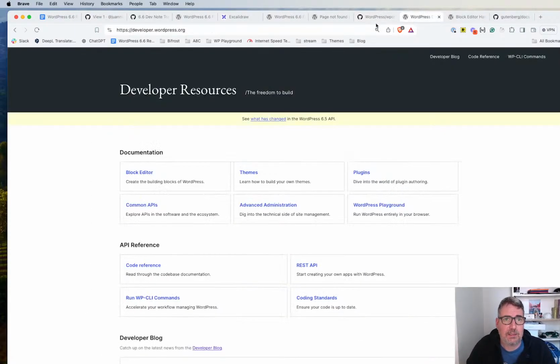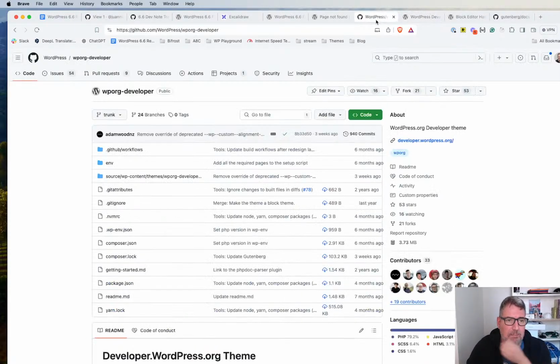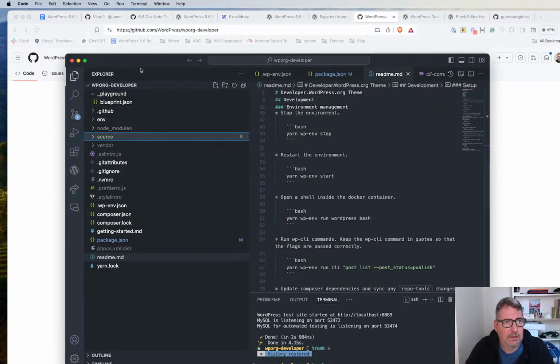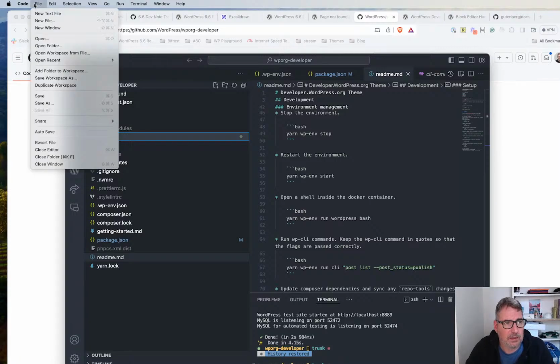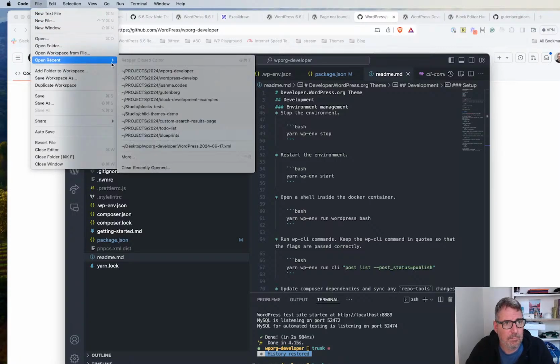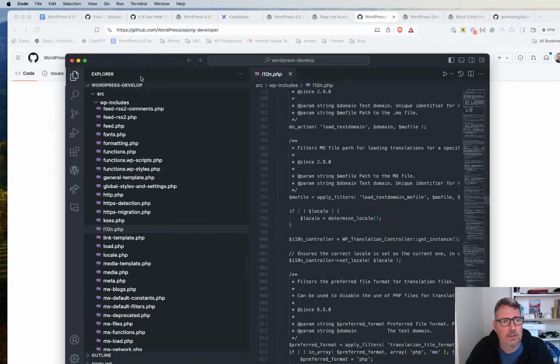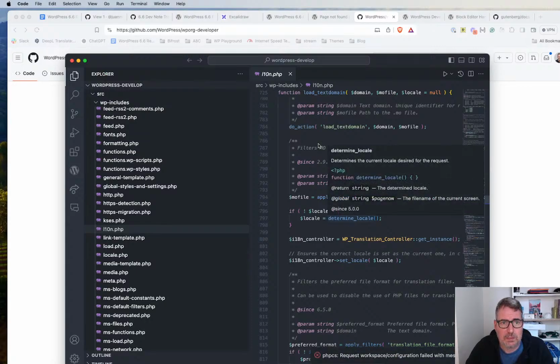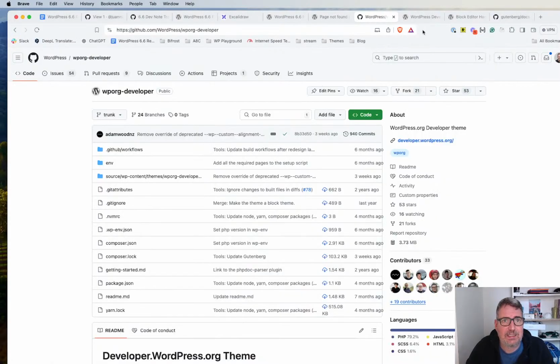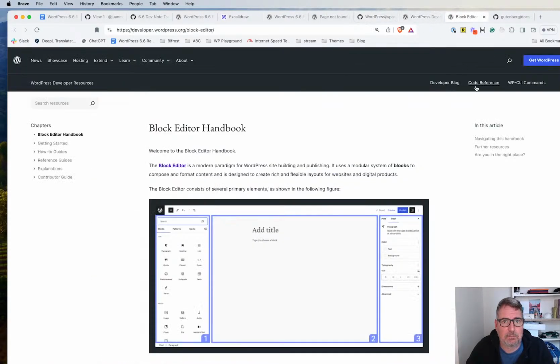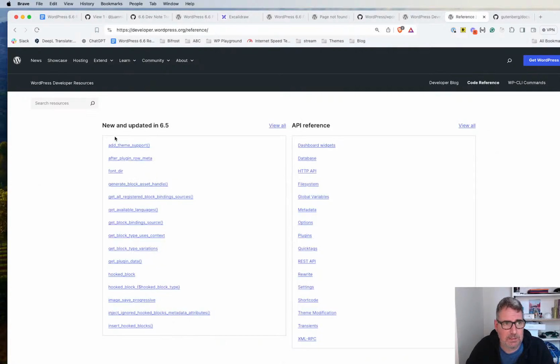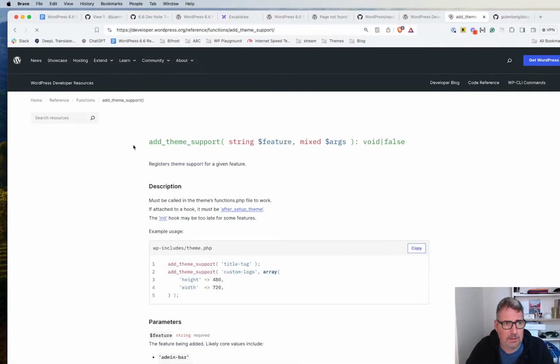And another thing that this repository manages is the comments that we have in the code. For all these comments, it generates the code reference. It generates these pages from those comments.